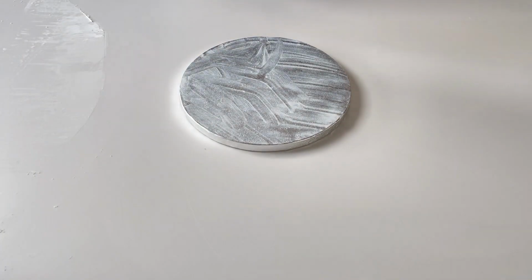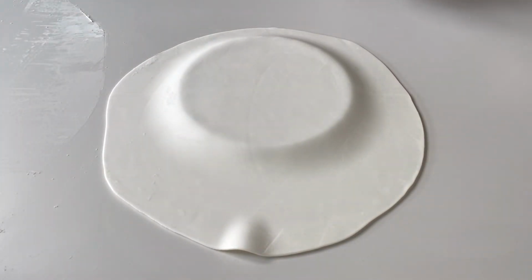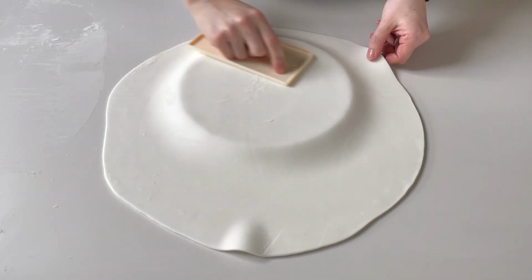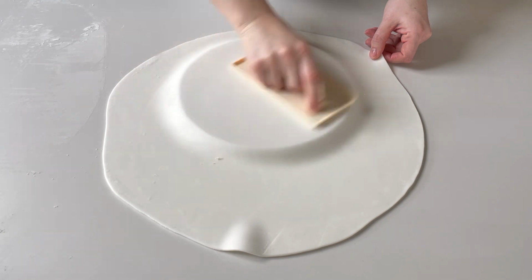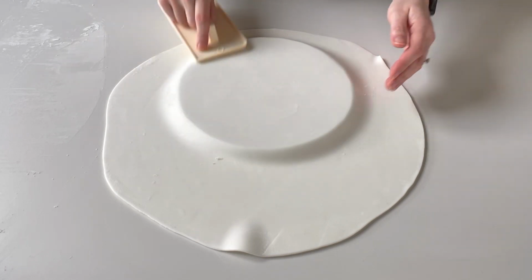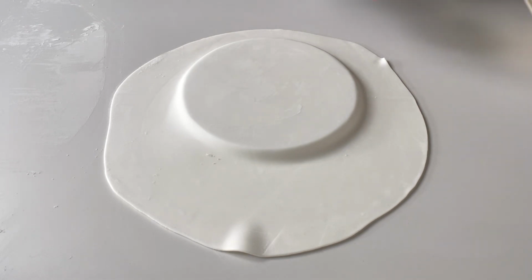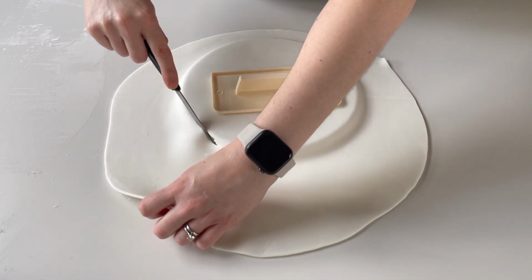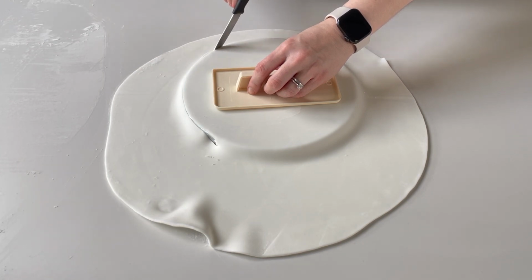So when you're ready, pick up your sugar paste and just place it as evenly as possible over the board. Then get your paddle smoother with a little bit of the spare corn flour on if you need to, and just smooth it into place all over. Start smoothing that out so you can clearly see where it is on the board. And then we're going to remove this excess with a small sharp knife. So instead of putting my hand in the middle, I'm just going to use this smoother. Start in one area and just push the knife up against the edge of the board to be my guide as I go around.